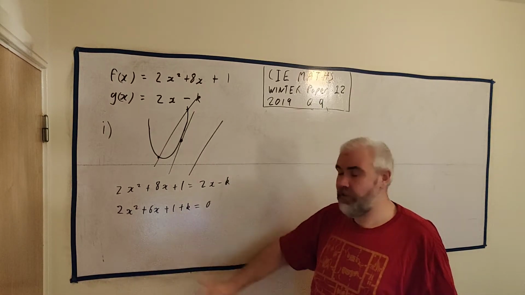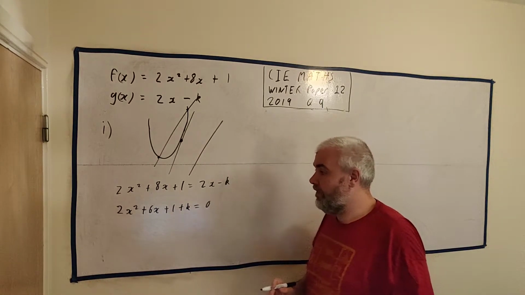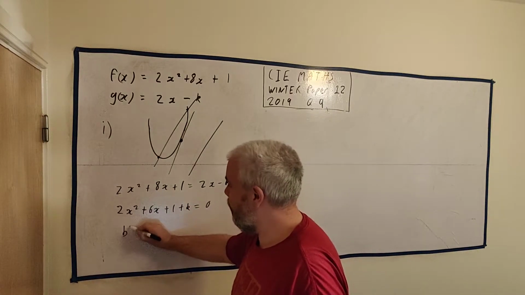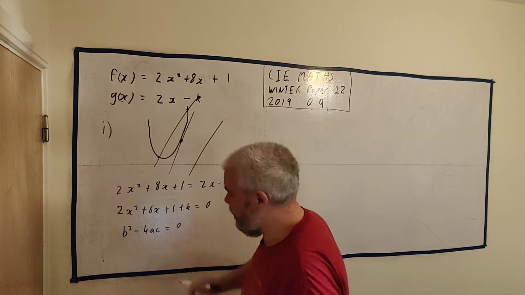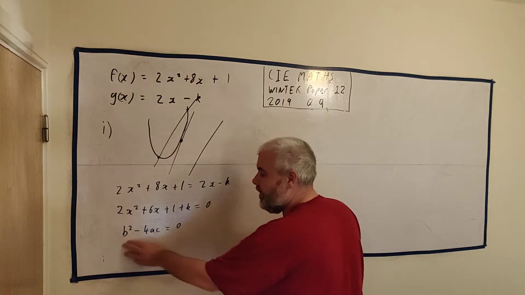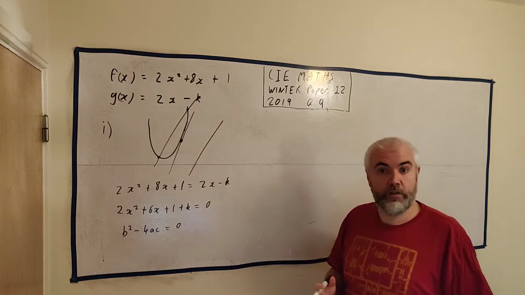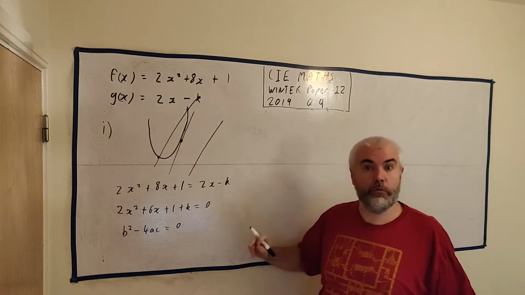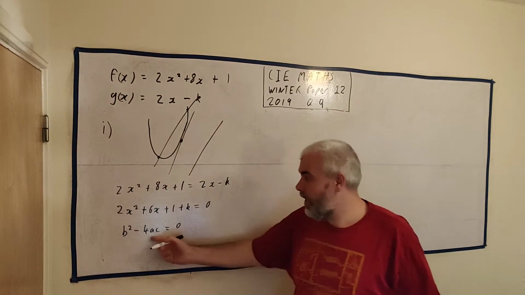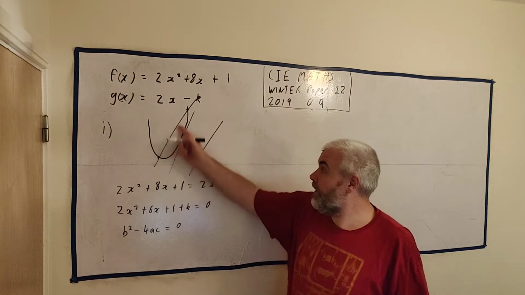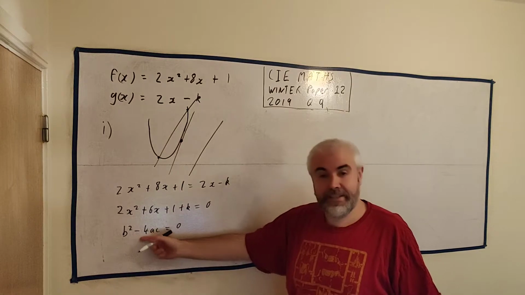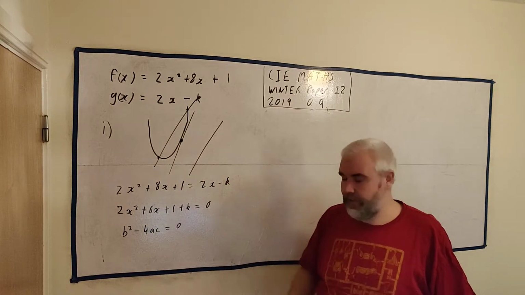That means I do not have to solve this question. I have to solve a different question. I have to solve the question b squared minus 4ac equals 0. This is the b squared minus 4ac from the quadratic formula, that thing that's usually in the square root. And we know that equals 0 because there's only 1 answer. When this is bigger than 0, we get 2 answers. When this is less than 0, we get no real answers.